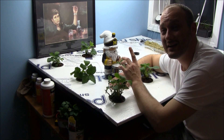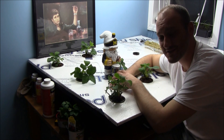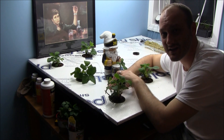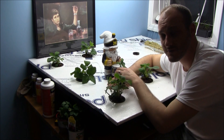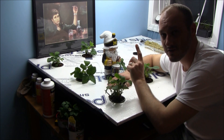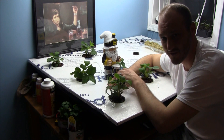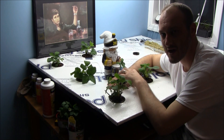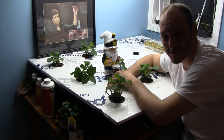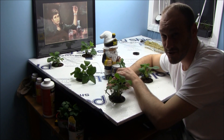These plants are in their final resting place for the duration of the grow. It's super simple: reservoir, air pump, poly shield, and a little bit of plant action. They're going to be underneath a couple of shop lights — T8 bulbs set to daylight, the high-output ones. It doesn't cost a whole lot to operate them. In a future video I'm going to talk about the cost of operation, and on the other side of this table I'll be growing something different. Lots of stuff going on hydroponically — lots getting ready for spring.